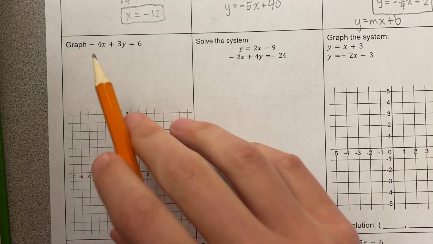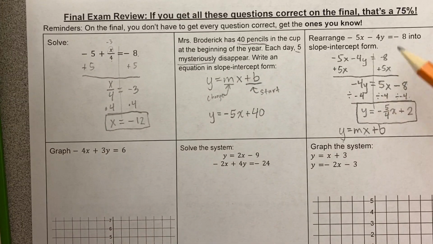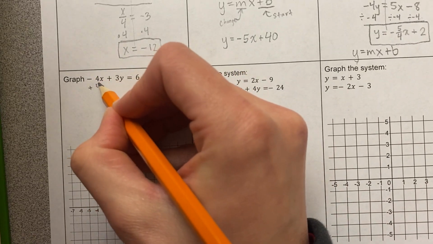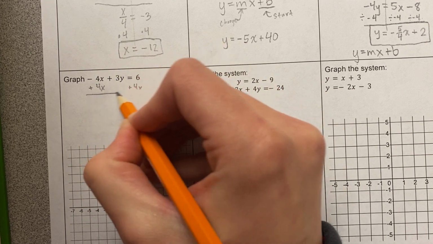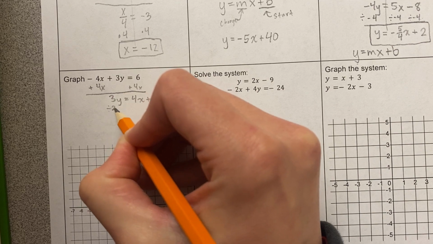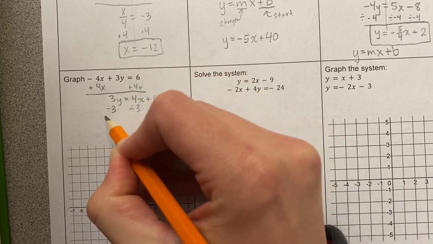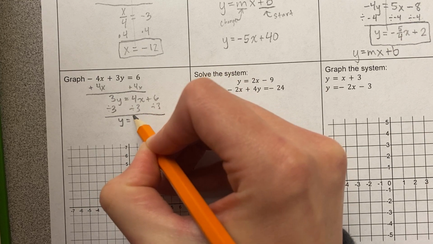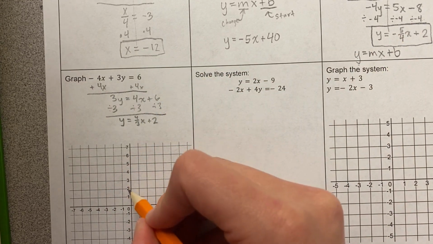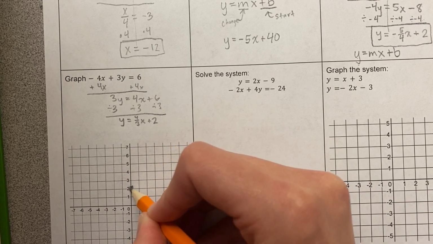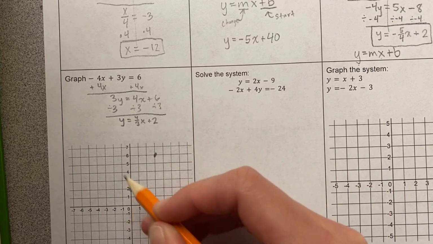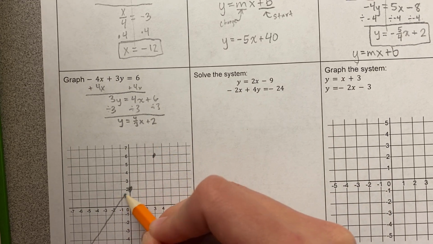When I'm graphing this, option 1 is to graph it by rearranging it. So this is the first option, and I'm just going to do it really quick. It's just exactly what I just did. I'm moving the term with the x first, and then dividing to get the y by itself. 4 over 3, and look, this is all positive. So that's my first option, and I can start at +2, and then I go up 4, right 3. My rise over run is 4 over 3. And then I'm going to go ahead and just sketch this line.